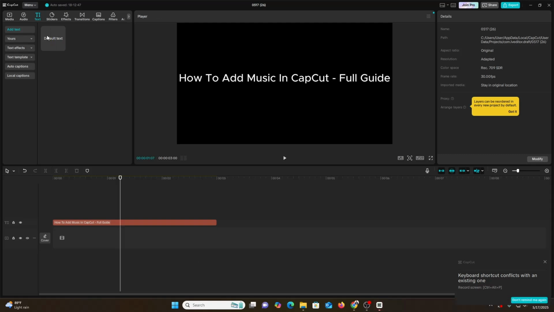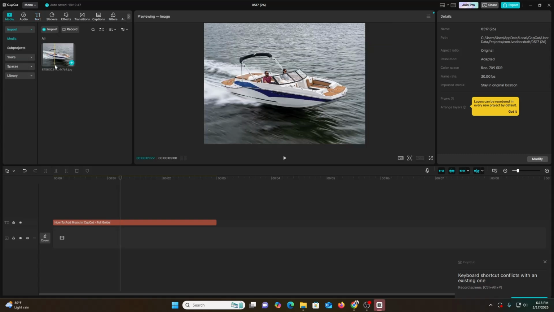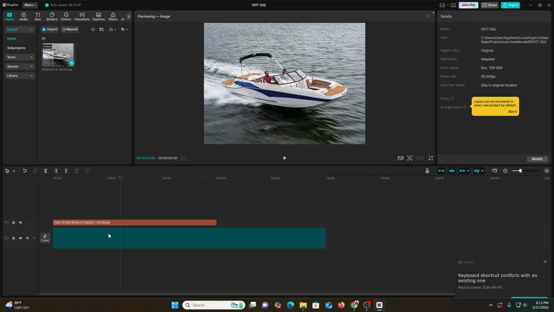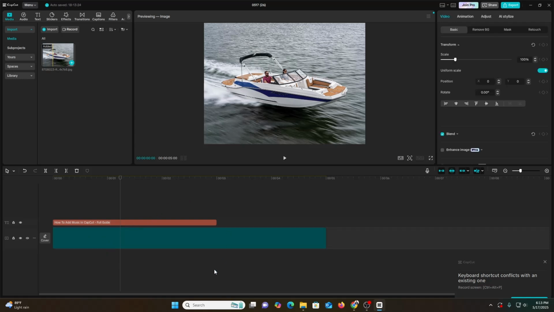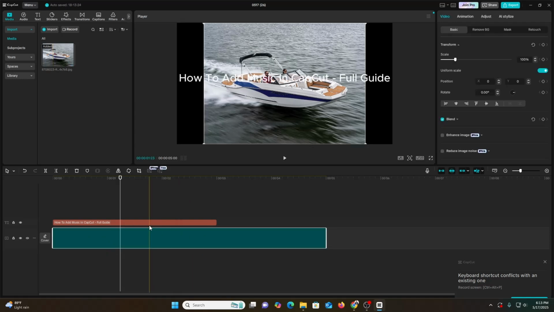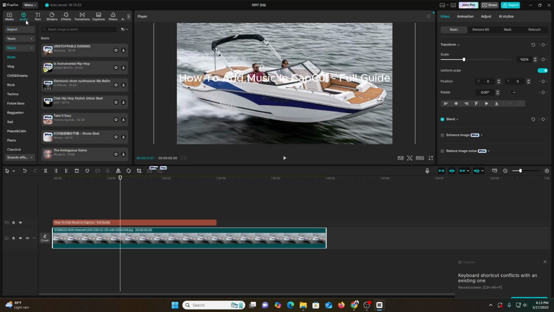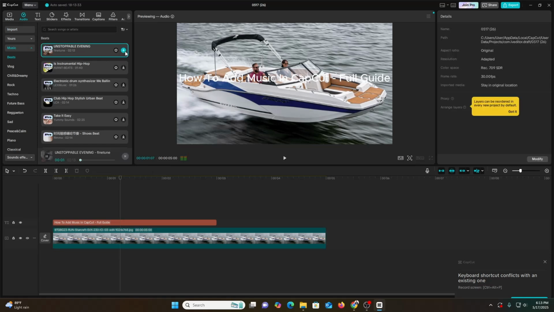First of all, we need to go to media and upload our whole file here in this path, and then we are going to work on it to add music over here. We have various options to add music. If you go over to the audio place, then you will get this kind of music here. If you want to hear it, you are allowed to hear it.